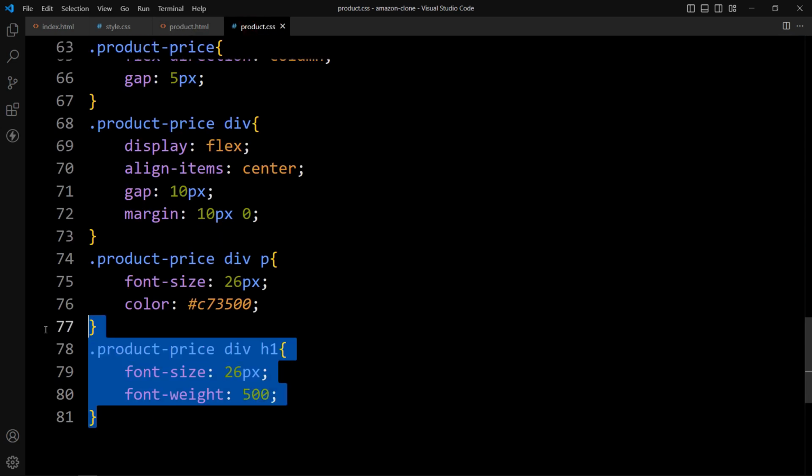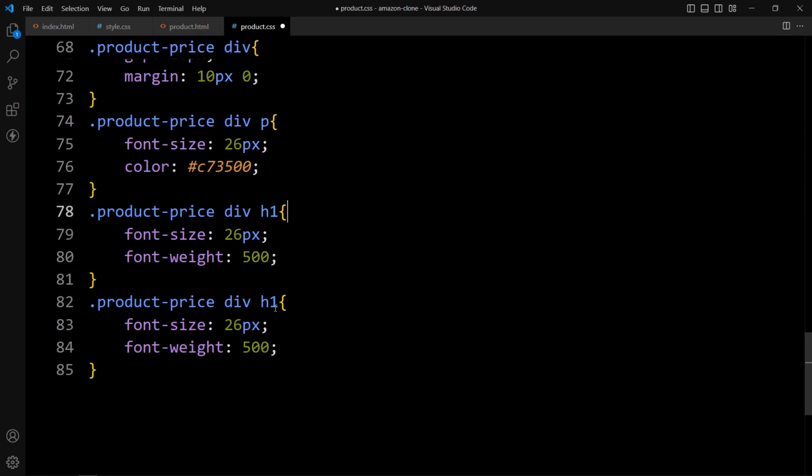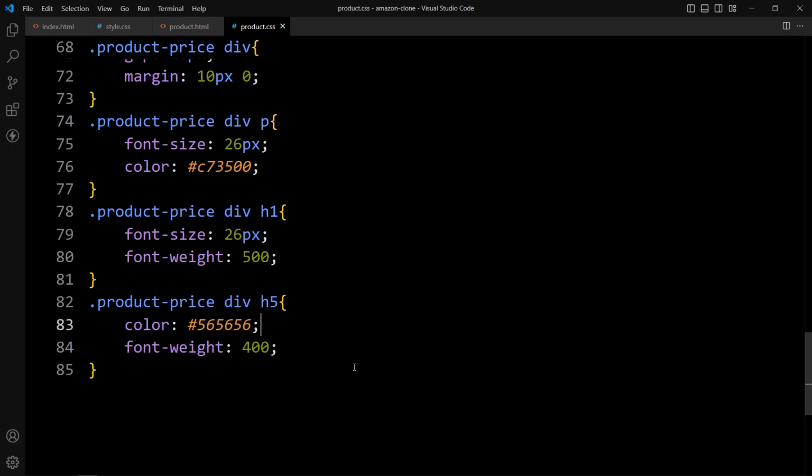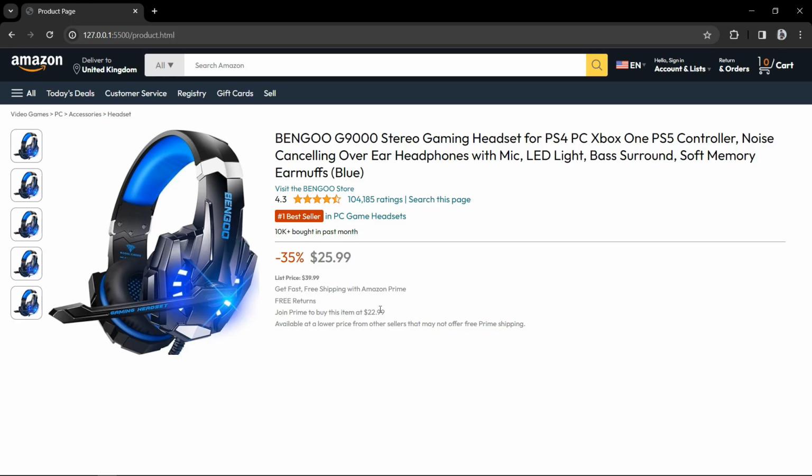So let's duplicate it. We will change it as h5, and in this h5 we will add the font weight of 400 and we will change the color. That's it. After that, we will open the web page. You can see this discount and this price are aligned side by side and this text is looking good.